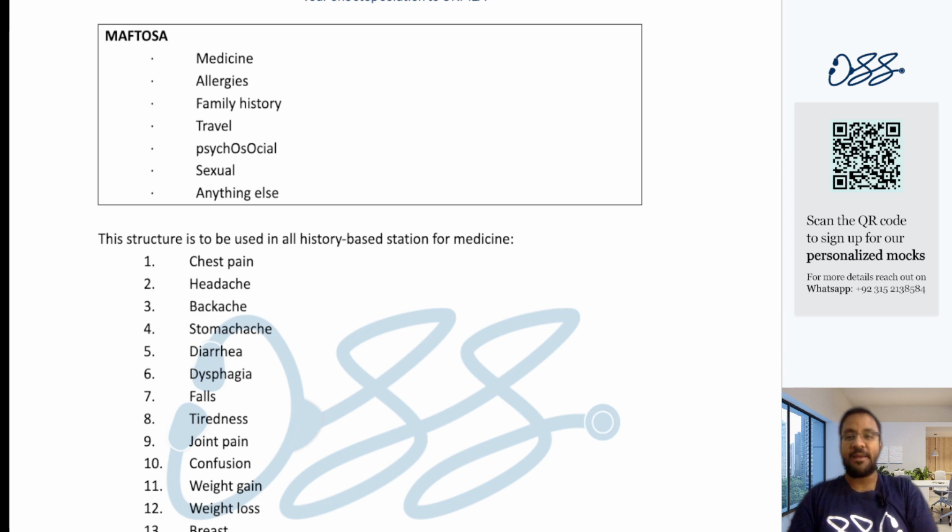Okay, so this is a vast aspect, the psychosocial aspect, and you have to inquire about these things, and it really depends on the scenario. You may ask all of these things and all of them may be relevant, or in a few cases, some of the psychosocial aspects may be relevant and some may not be relevant at all.